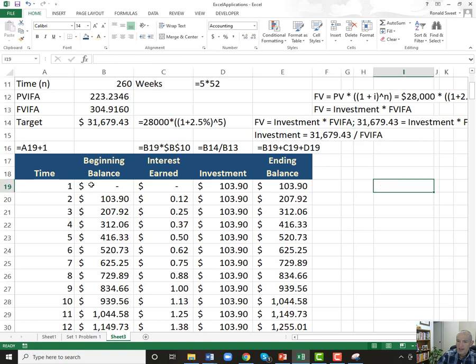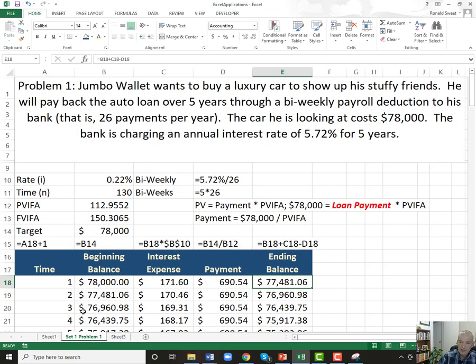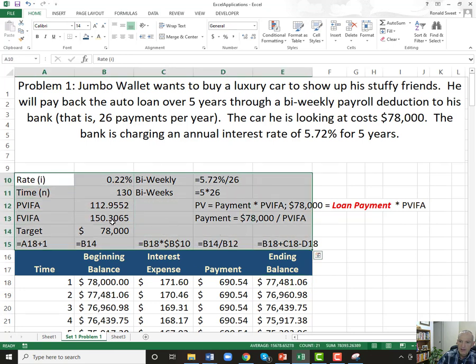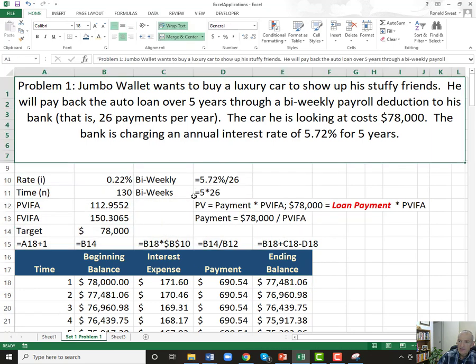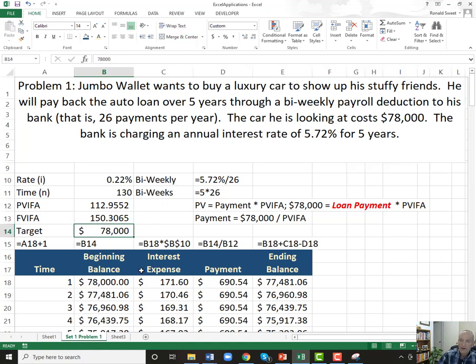Your last two problems ask the question not on the investment side. I just want to show you some things you can do on the investment side, but on the loan side. So you have to think about this. The loan side, you're going to get the question of what if you did this through your credit union, and your credit union charges $572. What if instead you go to the car dealership and they say, we're going to charge $650 for the interest rate? You say, well, that's higher than my credit union. They say, yeah, but if you borrow through us, we'll give you a discount on the car of $2,000.